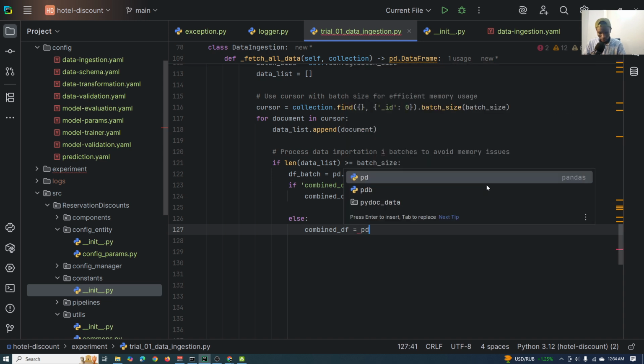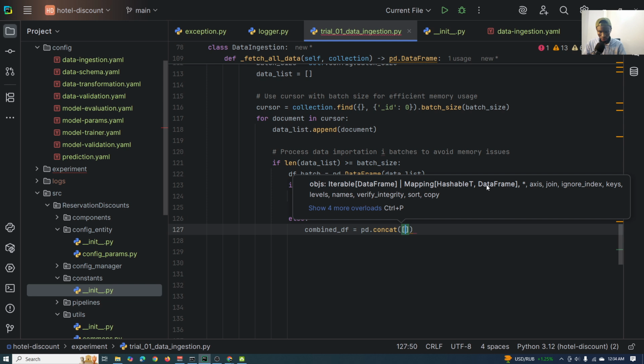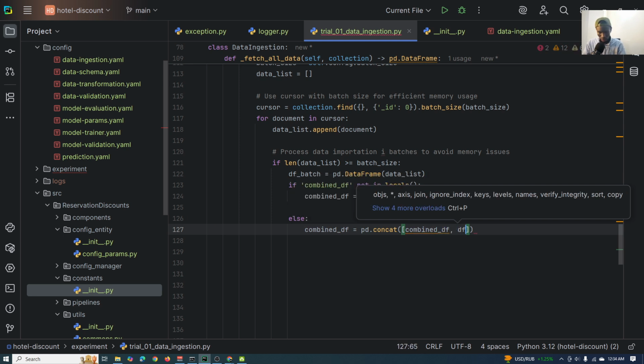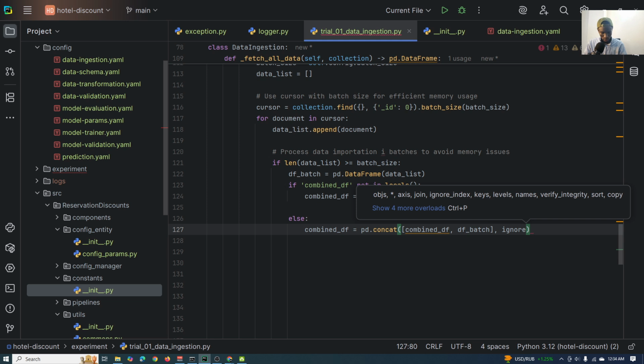So pd dot concat, then combined df, then df batch, then ignore index.